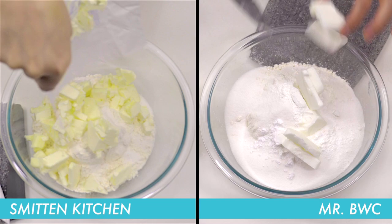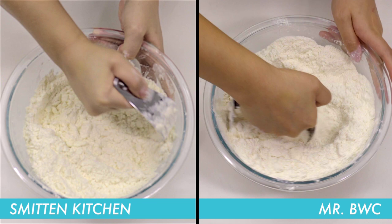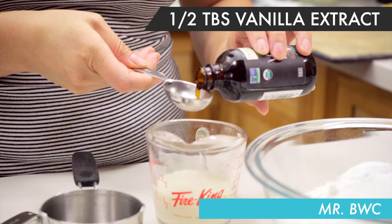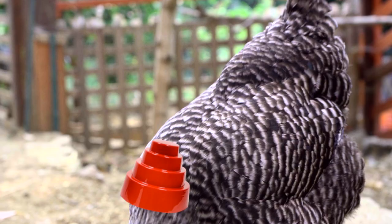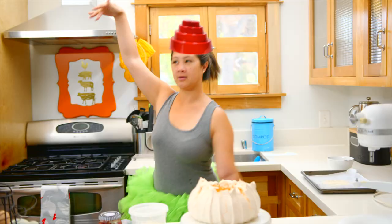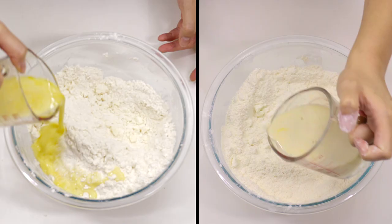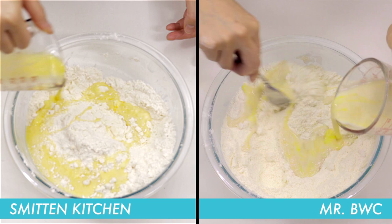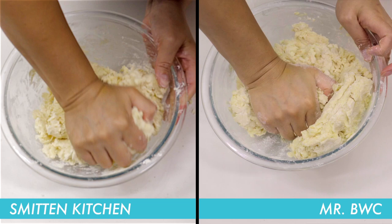Take your butter and your Crisco and cut that into the dry ingredients with a pastry cutter. What you're looking for is soft, sand-like pebbles — mushing together but still falling apart. Keep it nice and cold; if your hands are too hot, it's going to melt and you'll have a horrible time. Add your milk, and then for the cookies, vanilla extract. Add your eggs and whisk them all together — whip it good. Pour your liquid ingredients into the dry and stir with a fork until a dough starts to come together. Get your hands in there, start kneading and mushing it all together until you get a nice dough that is not sticky to the touch. If it is, just sprinkle a little bit of flour until you get the right consistency.